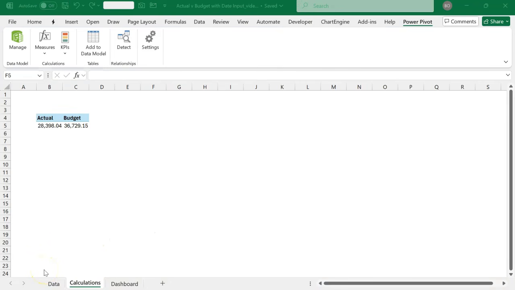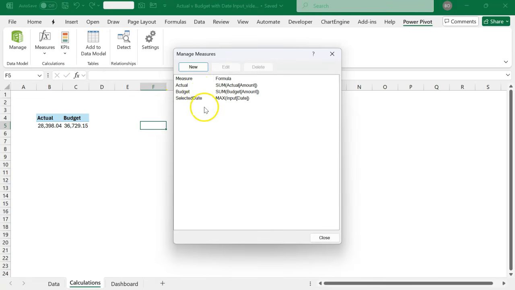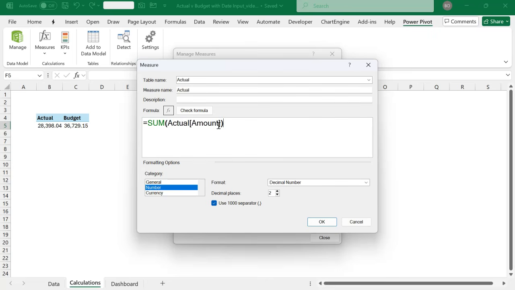Okay, so at this point, let's proceed and create the new measures by editing the existing ones. So I'll come to measures, go to manage measures. So here I see the ones we created. So let's modify or edit the actual. I select this, I come to edit. So we are going to introduce a new function. That function is called calculate. Right, so I'm stepping down with Shift Enter. Right after the equal sign, I'll introduce calculate. What calculate does is it takes an existing expression, in this case, the calculation we did earlier, which is sum amount. Okay, bring a comma.